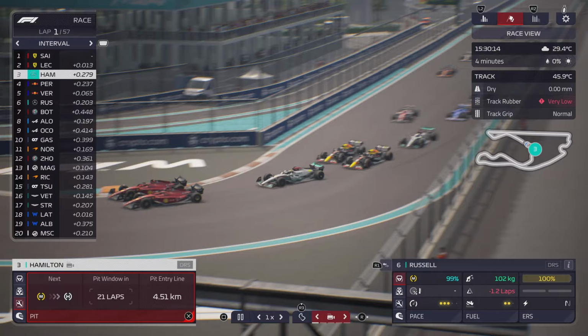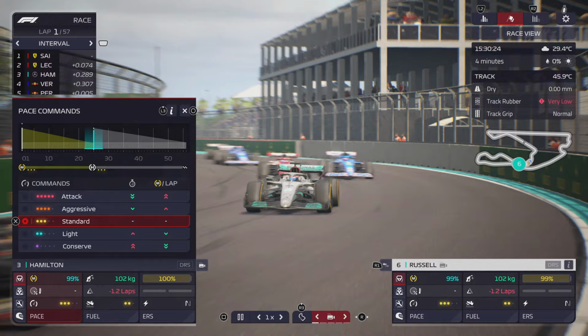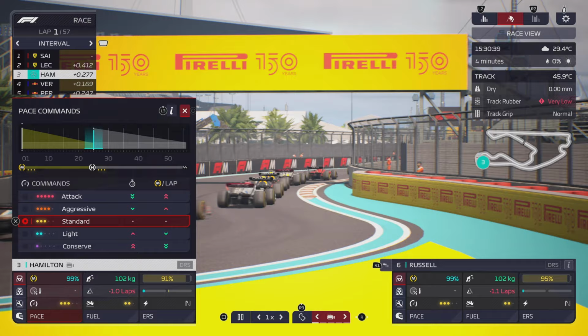Nice start from Lewis Hamilton, holding his position. Nice start from George Russell as well, holding P6. All right, so today's aim is to get Lewis Hamilton to finish at least in P3, and George Russell to finish at least in P5. So we should be able to beat out Perez with Russell here. So that's today's aim. All right, so let's go.